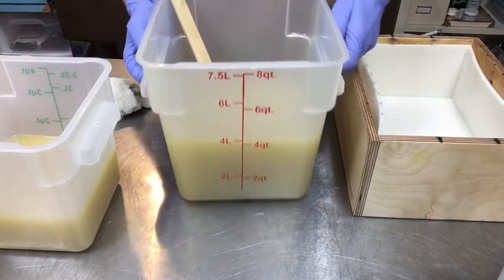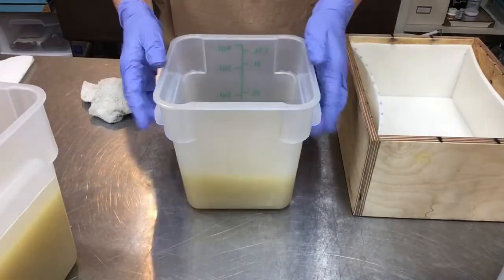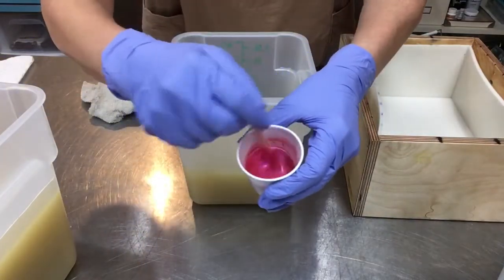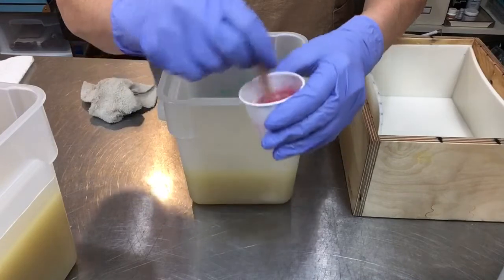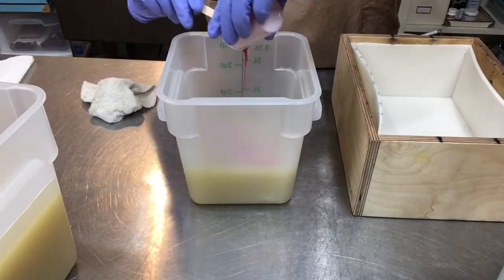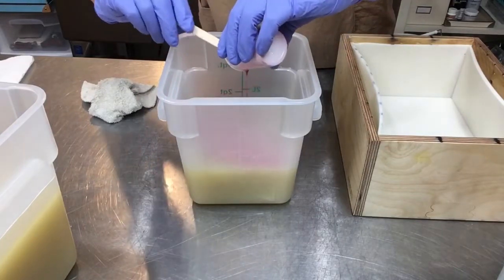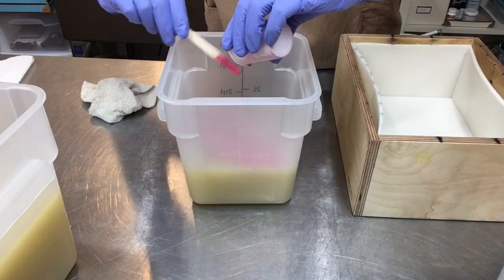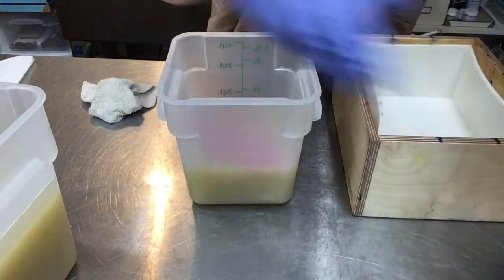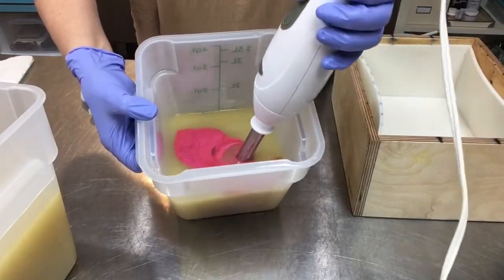Okay, and I'm going to set the bulk aside and come over here to my little container. I've dispersed this beautiful pink in a little bit of the oils, so that it'll blend really nice and smooth. And I am going to stick blend this because I want to get a pretty good trace going on it, so it'll firm up when I pour the top layer on. Grab my stick blender here and get it where you can see.